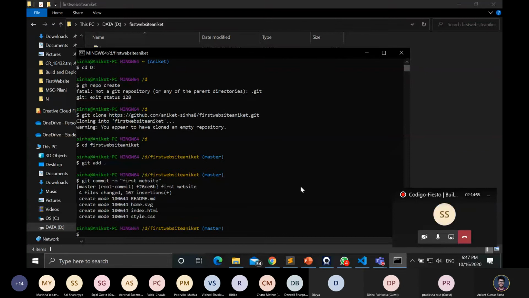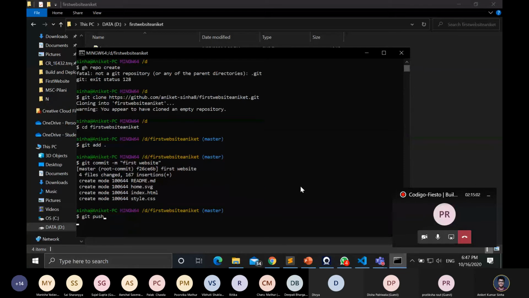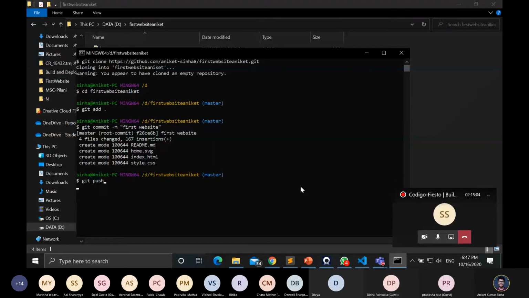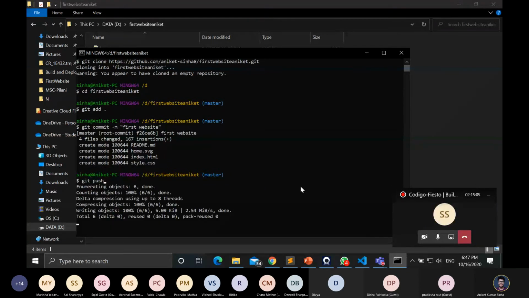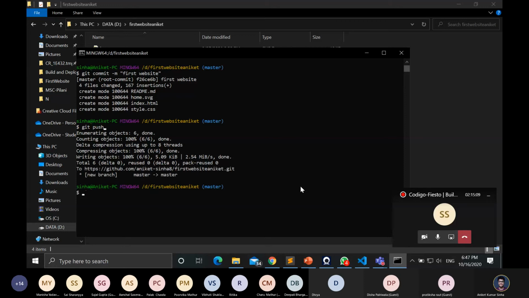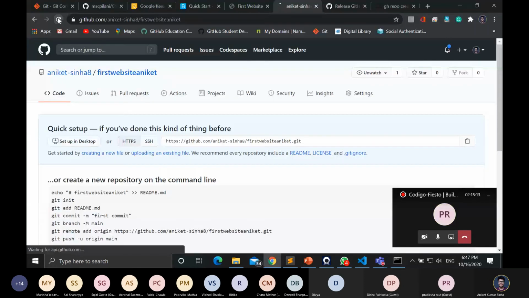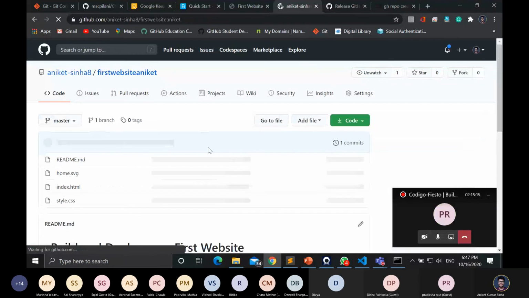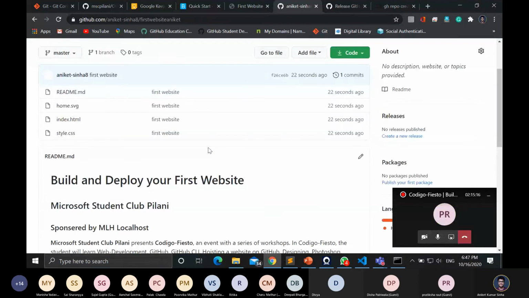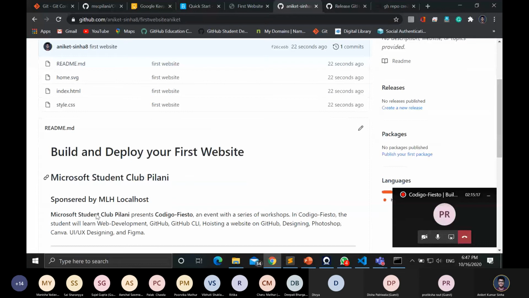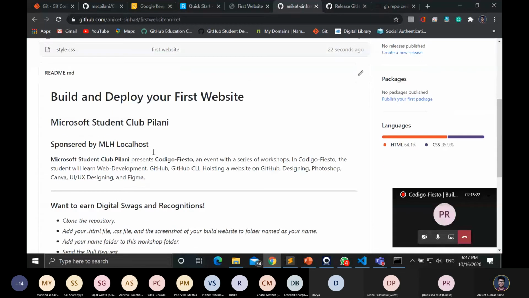So committed, and then git push. Okay, so now let's check our repository. So you can see we have these many files. README files are the files which generally appear as we open the repository.